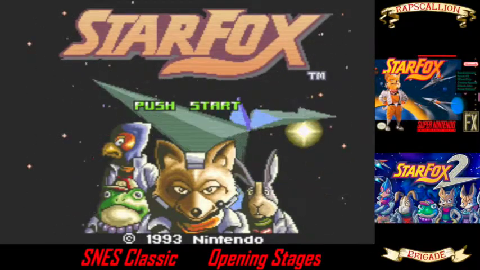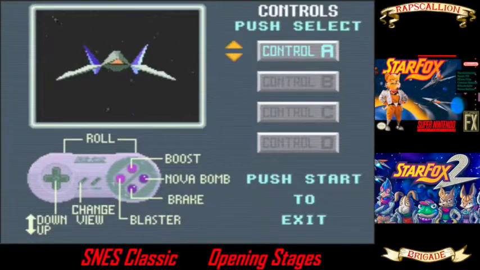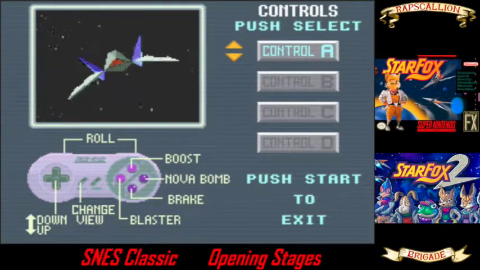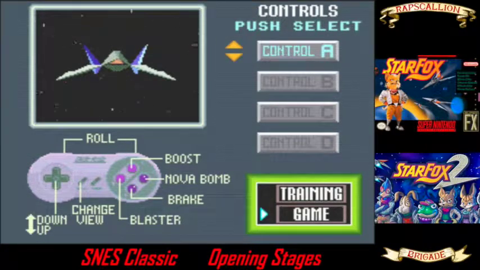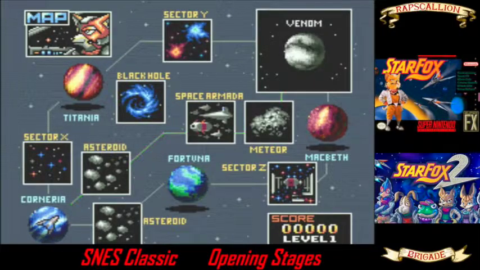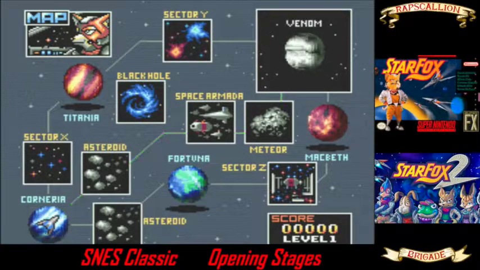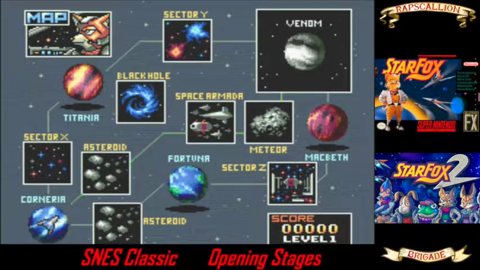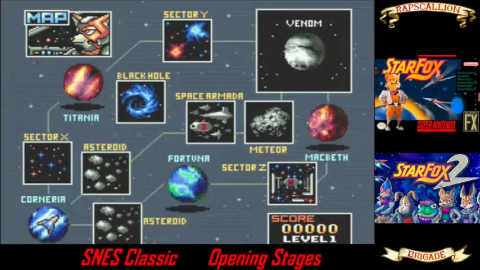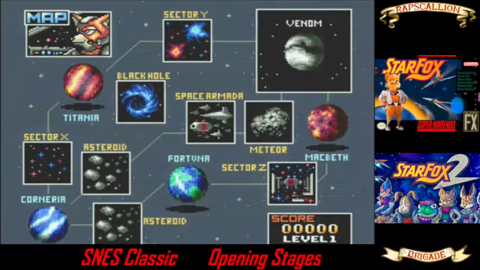But I thought that we might go through the opening stage of Star Fox and then the opening stage of Star Fox 2. And one reason I thought about doing both of them is that when you first turn your SNES Classic on, Star Fox 2 is locked, or rather wrapped as a present. And the only way to unwrap it or unlock it is to defeat the first stage of Star Fox. And then you'll see in a second, once we're finished with the first stage of Star Fox, we can back out to the menu, and we can go over to Star Fox 2, and it'll unwrap it for us.